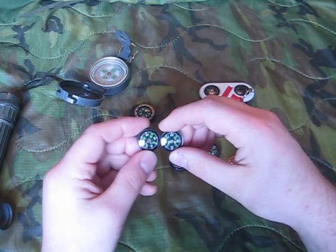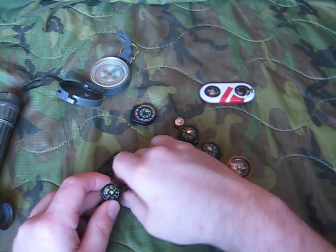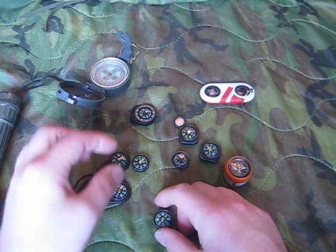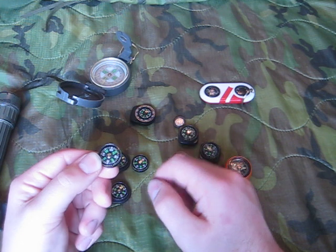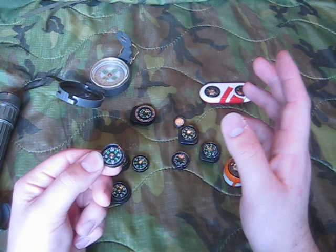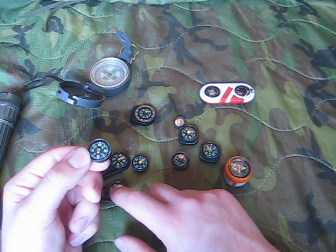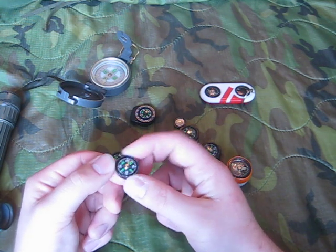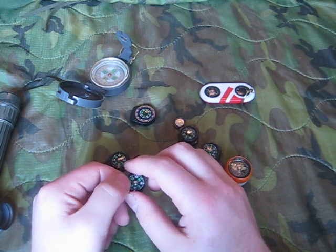Here's another one — one of these just popped out, they pop out real easily. I got five of those. This one is out of an Adventure Medical Kits survival kit — out of one of their First 8 kits. I bet it's probably made by the same guys that make the Chinese button compasses, but it points north. If you spin it around, it goes. And this is the one I carry in my pocket survival tin.